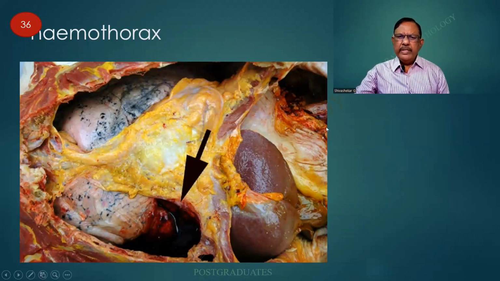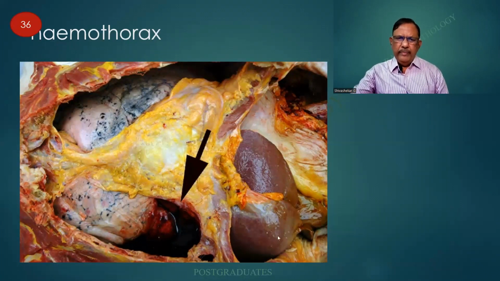And as I had been mentioning earlier, you can have a pneumothorax. Sometimes, in this case, there is an accumulation of blood, which we call a hemothorax. When there is an accumulation of pus, it can be a pyothorax, or sometimes it is empyema when it is localized. Okay, liver is over here, the diaphragm, and there is a stasis of blood in this region.